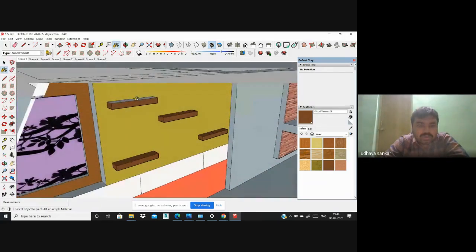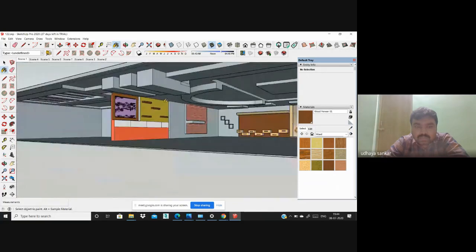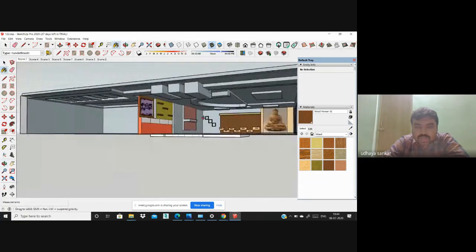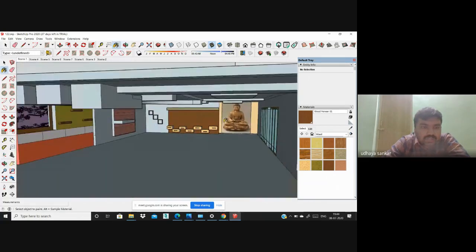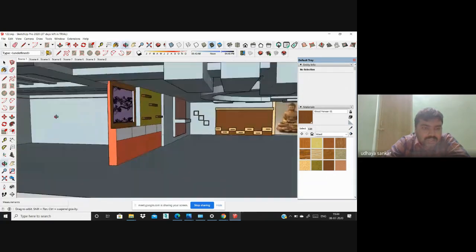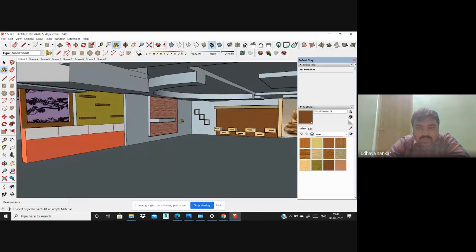Then go to give these woods, right? Now automatically some portion is created, right? Simply go to our hall, then there are some statues, then give the normal color for this wood and this, and then go to ceiling colors, right? First of all, I give those some views, right? Some wooden works. I'm going to simply go to color, right? Some colors. I give some colors.